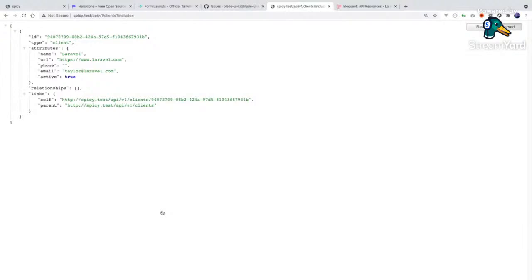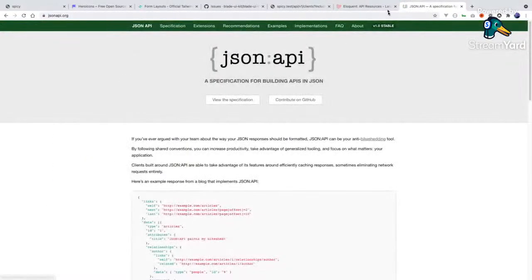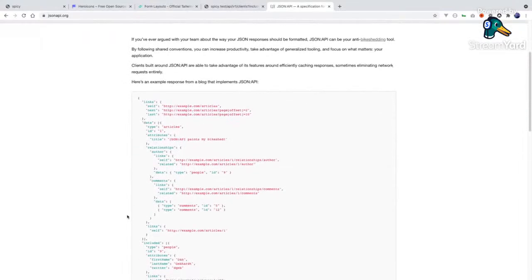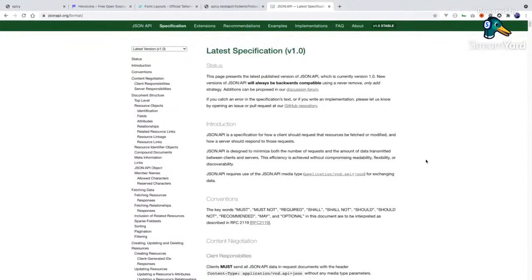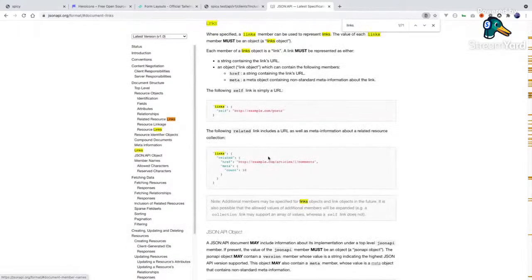Okay. Now if we look at JSON API, I need some of these for now. So if we look for links, self, view specification, so you've got related. I don't like putting them within related stuff.